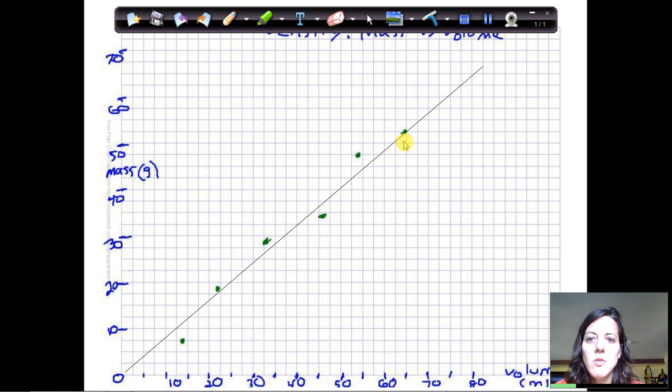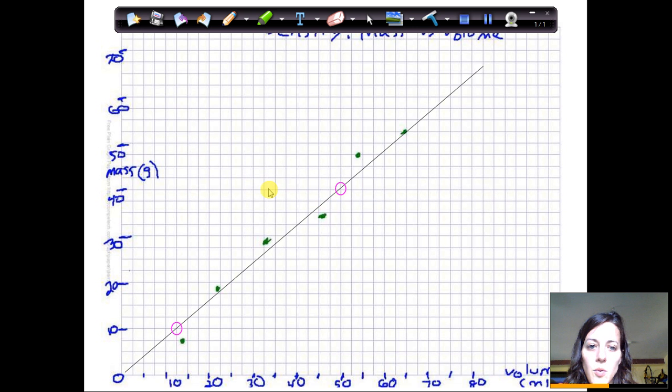So now we need to calculate the slope of the line, which is just rise over run. I'm sure you've calculated slope before in your previous math classes. It might not have been recently, so we'll go over how to do that. You need to pick 2 points on the line. Don't pick dots from your data set. Pick points on the line to calculate the slope. And it's easiest to pick points that cross the grid lines exactly, like this. So I've picked this point and this point, and as you can see I don't need to estimate what these values are very much. I just need to read the graph.